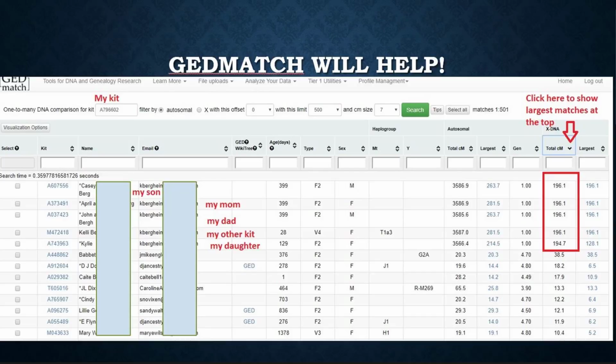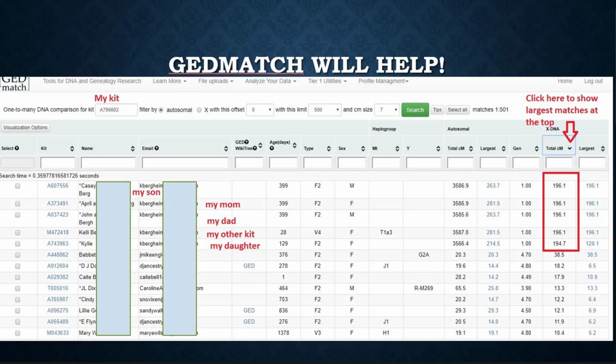Some people actually upload the same kit over and over and over. Have you run into people like that? That you match them and it's 3 different kits because they just forgot that they uploaded it, or they lost the number or something. But I actually have 2 kits up there. So good news is I match myself. I'm a 196 match to myself.